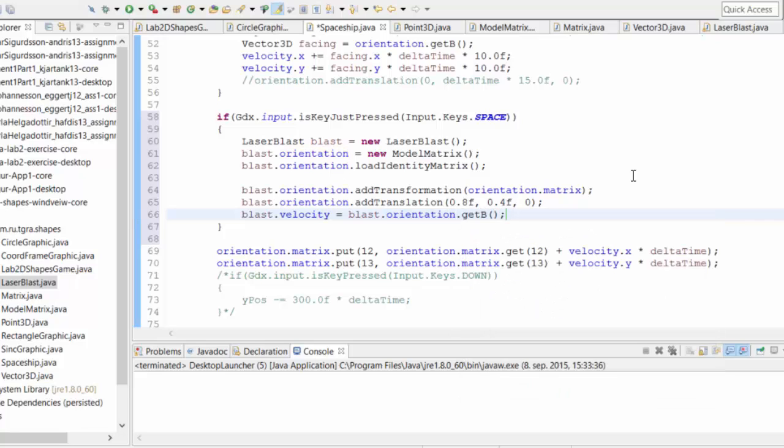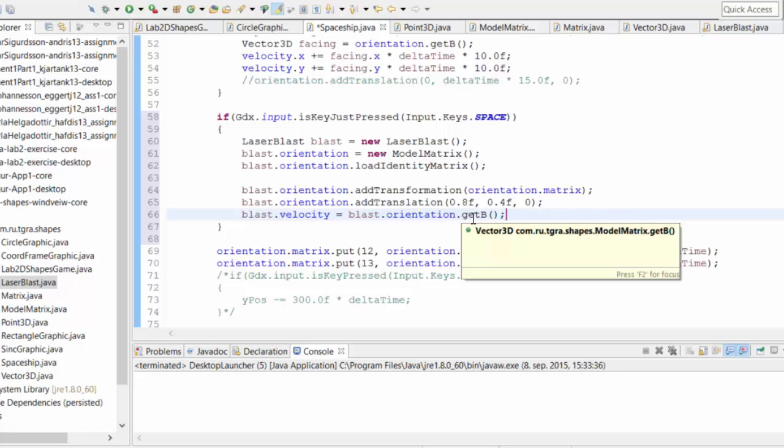So now we have all this data inside the matrix. We've set the transformation from the matrix to the spaceship, we've moved it a little bit, and then we have data in that. Where are we oriented? Where are we positioned? So if we ever need the position solely, we can always say get origin from the matrix. If we only need the direction of the y-axis, which is what we're getting now, we can simply say get b. A being the x-axis, b, y, c, z.